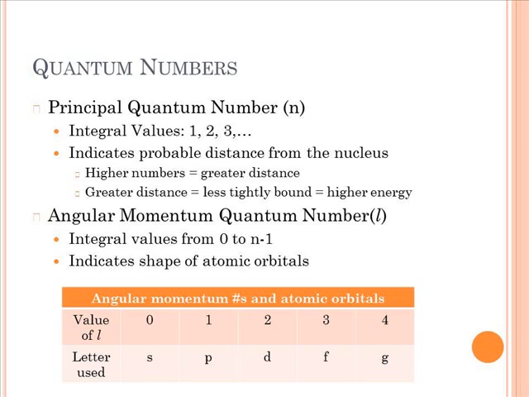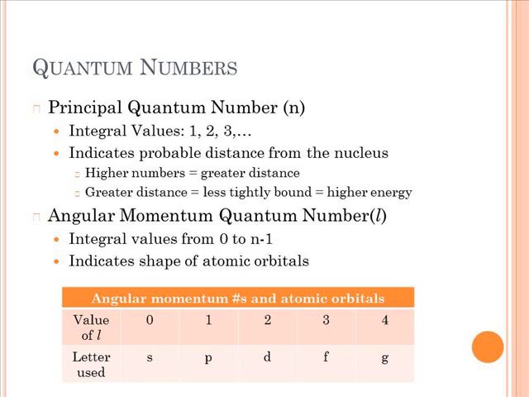And this is the very most basic. This corresponds exactly to Niels Bohr's levels. He had orbits, circles around the nucleus. We know it's not like that anymore, but the idea was right, that there are energy levels that these are in. Energy level 1, energy level 2, energy level 3, and that's the principal quantum number, the energy level that the electrons are in, or are most likely to be found in. I'll just say what they're in. Remember, that just means where they're most likely to be found.